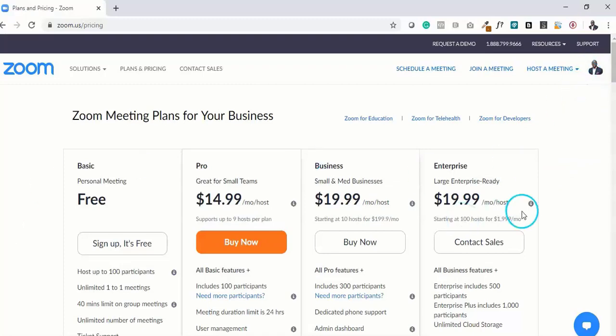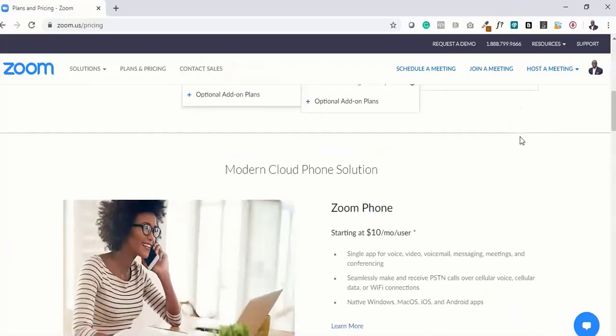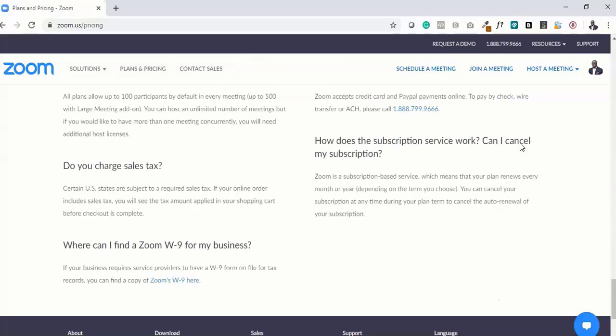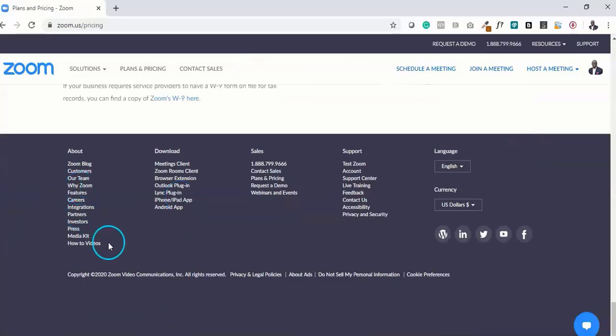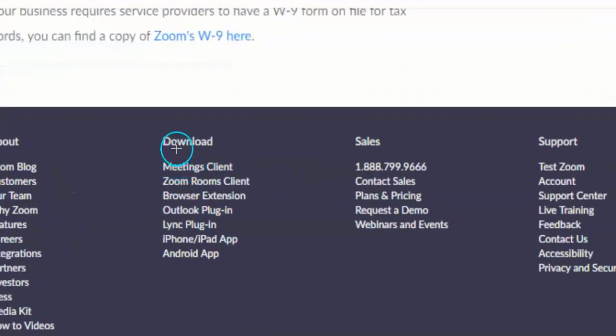Once you have signed up, what you need to do next is to download the Zoom application onto your computer, and you can do that through two options. The first option is that you can scroll down to the bottom part of the page, and you will see download here, meetings client.